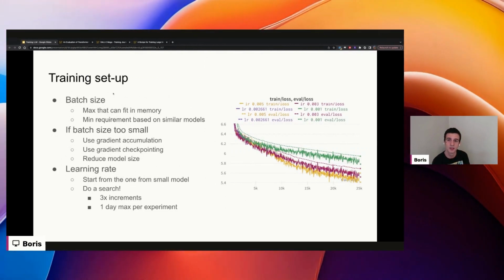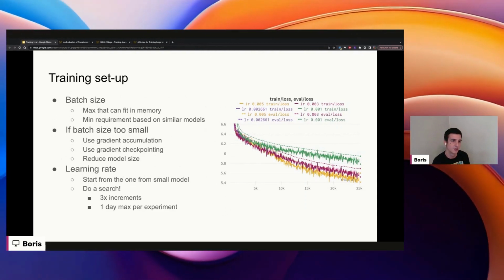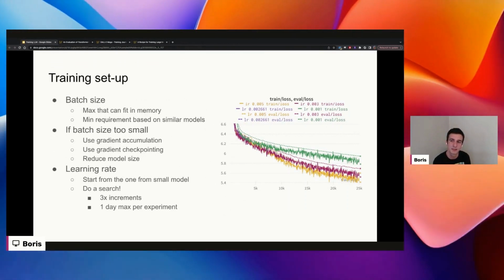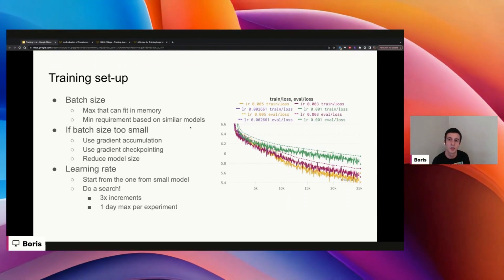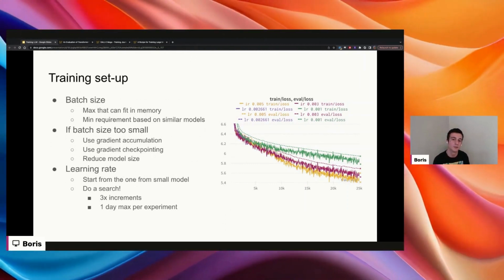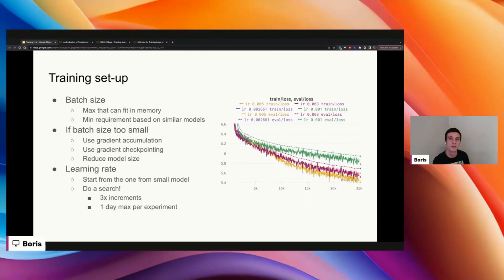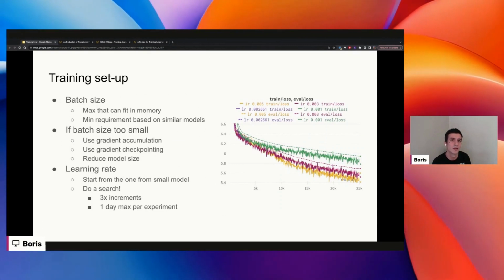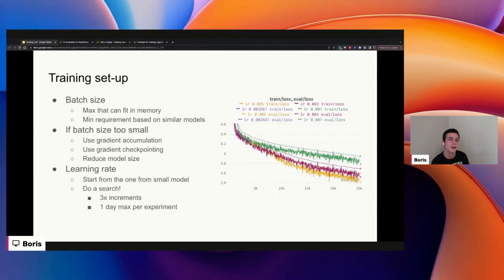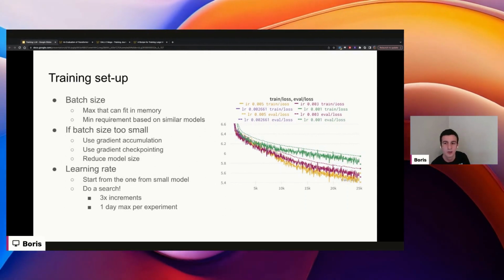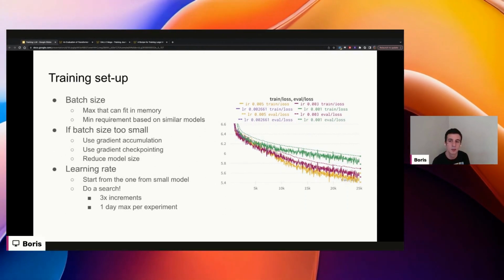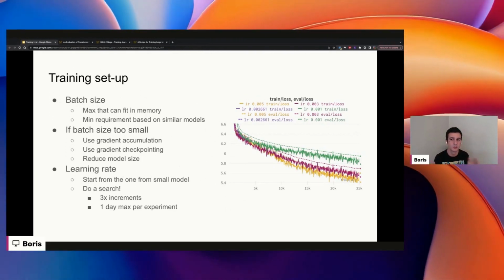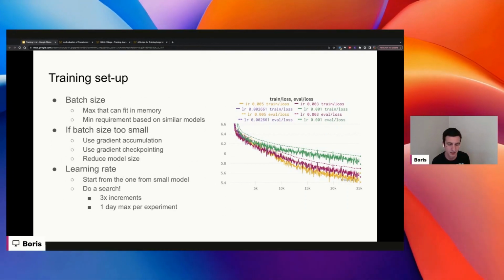Batch size: use the biggest that you can fit. Typically, if you train a model from scratch, or if you train a large model, you want a large batch size, mainly if you have a big dataset too. When it's too small, you can use gradient accumulation or gradient checkpointing. If you have to reduce your model size, if you can fit a big model but you need to use a small batch size, your model most likely won't train well. So for an image model, for example, you typically want to be able to fit 500 samples. For a language model, often they fit 1,000 to 2,000 samples as they train them. If you can fit a large model but you can fit only like 32 samples, you don't have a good model. Better to reduce your model and be sure you can have a large batch size.